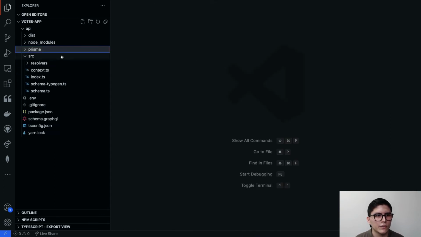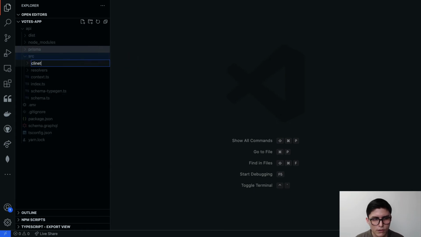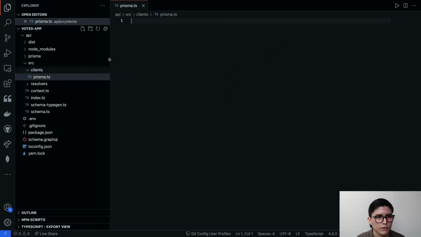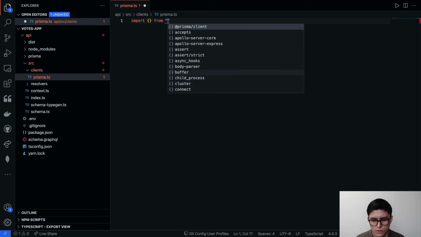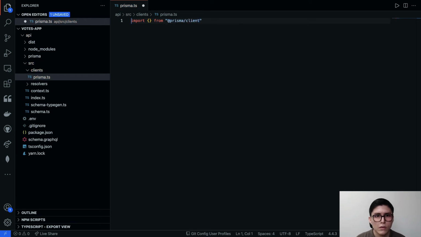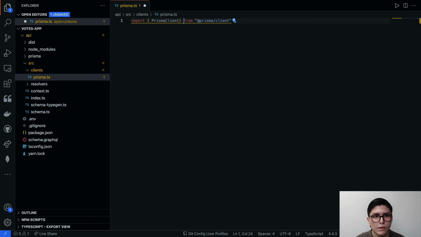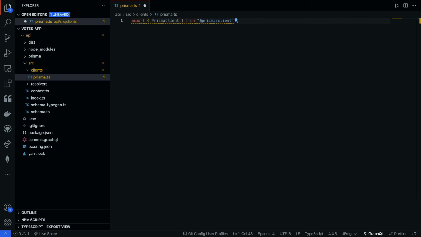Okay, so now after stating that, let's create a clients folder in here. And inside clients, let's create prisma.ts. So we are going to import from Prisma, so this will be PrismaClient, and then the approach is to define a singleton.